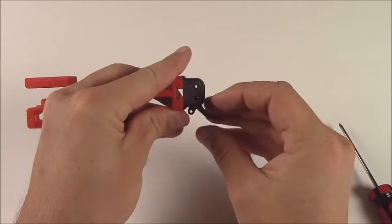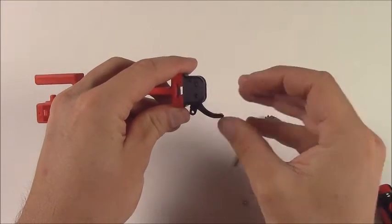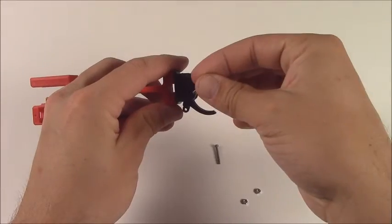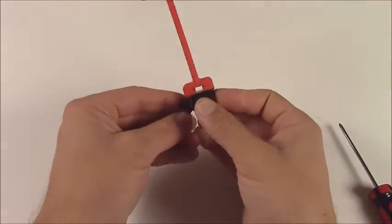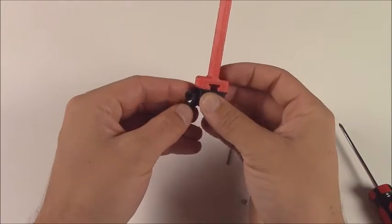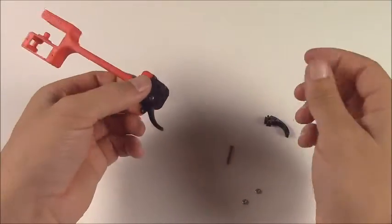Get the holes lined up and then grab one of your small screws and press or screw it through, depending on how easily it goes. Sometimes it'll fall right through, other times you gotta help it along some.